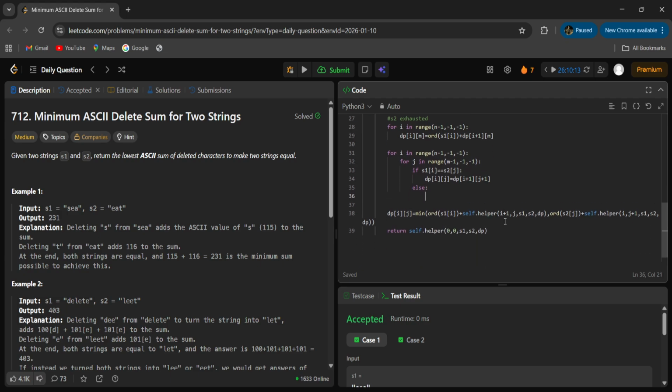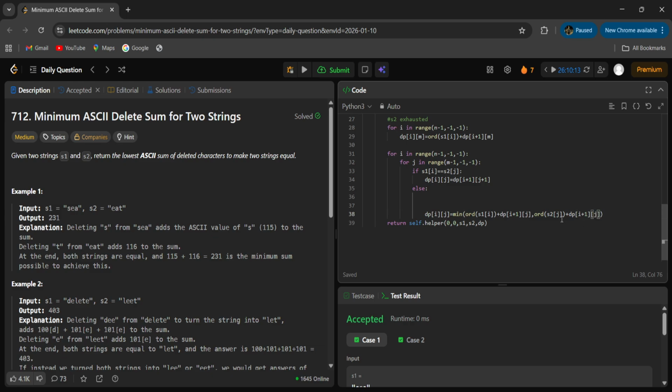Else, if this is not the case, then this logic will work here: dp of i j is equal to the minimum of ord of s1 of i plus dp of i plus 1 j, and similarly the other term will be replaced by dp of i plus 1 j.